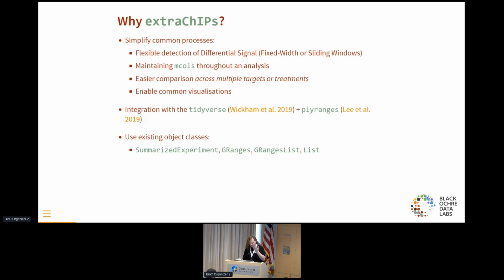And I invented or created some S4 object classes with the ingest reports package, and I didn't want to do that again. So I wanted to stick with existing object classes because that's what we're all familiar with and what we use. It was one of the frustrations I had as I learned DiffBind, that their object classes do not perhaps play as conventionally with other ChIP-Seq or other Bioconductor packages.